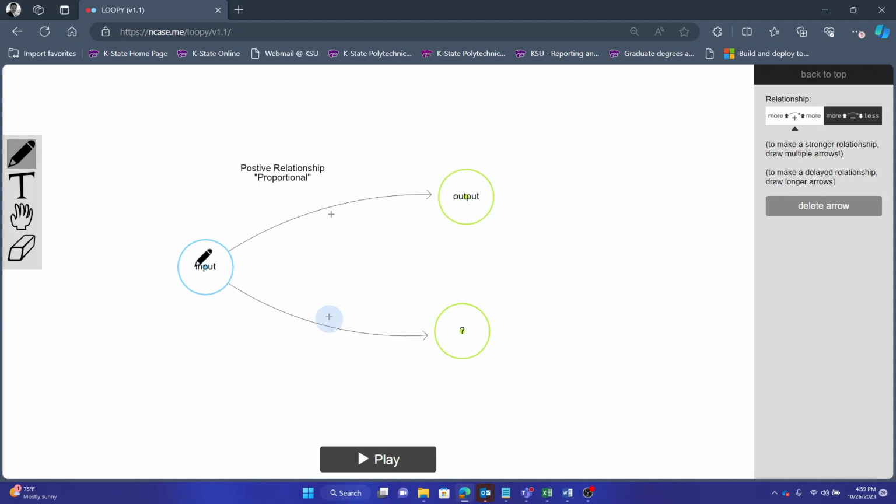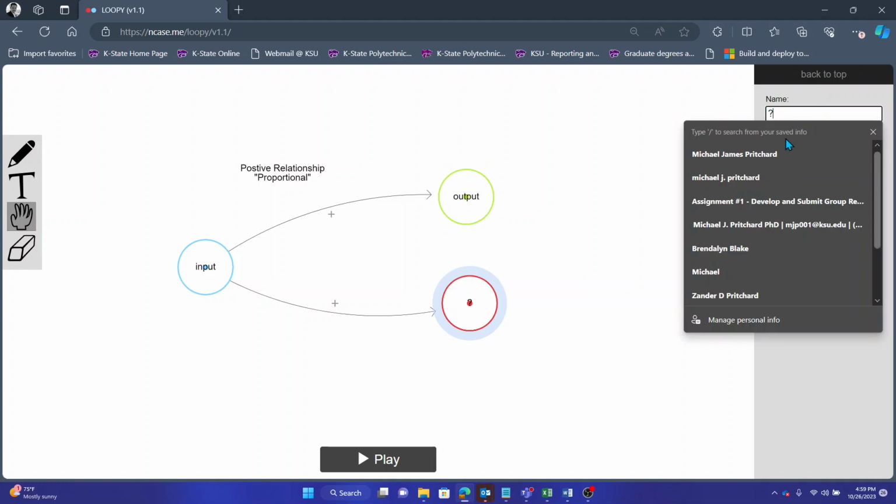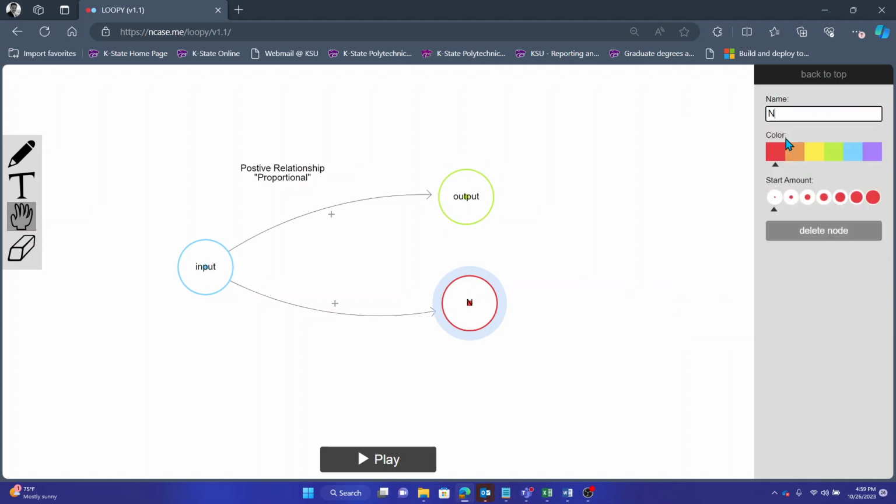For every input, this one will be positive, but this one will be negative. So I'm going to make these kind of similar. This is going to be growth, this is going to be red, and this is going to be output also. But this will be a negative output, and this is going to be a positive output.